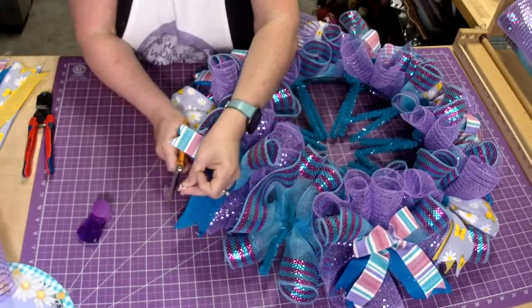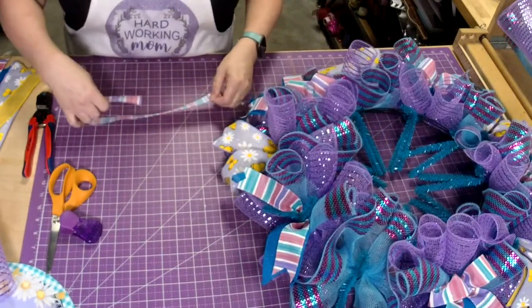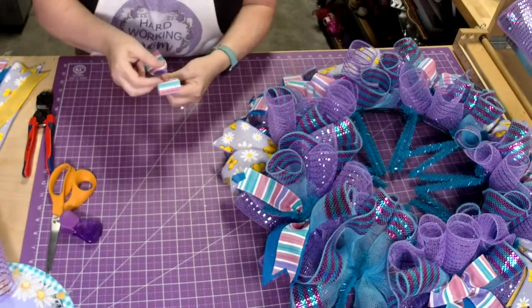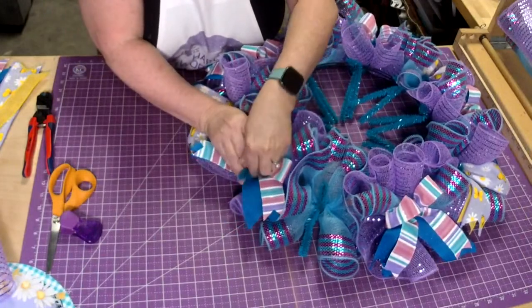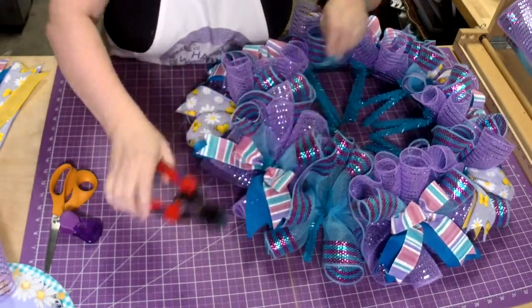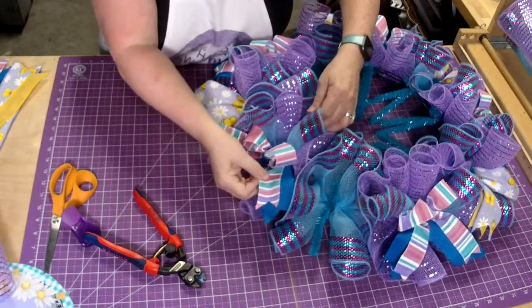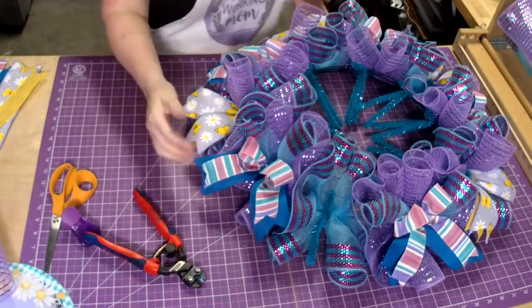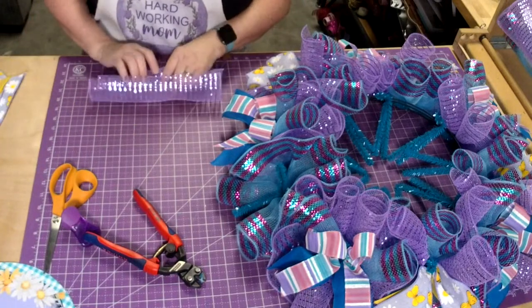I need to fix this. I missed the little cut on that. Okay. And we'll do our little mini bow, our last little one. I overlap them a pretty good amount because I just don't want it to accidentally come apart. And the great thing is you can tie it in with tie. Doesn't require anything extra. And then you just push it in the back and it's not going to come out. Just like that. See, and it looks so cute because you already have the tail, so then it makes it look like a whole bow. It's really just the loops. I like that.